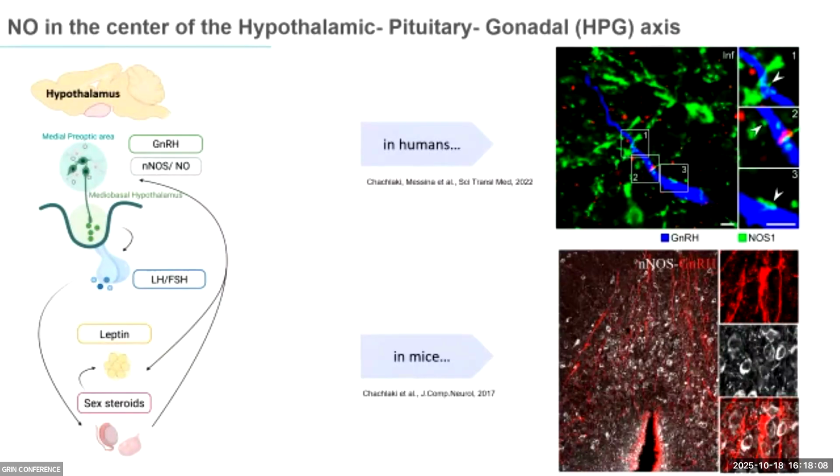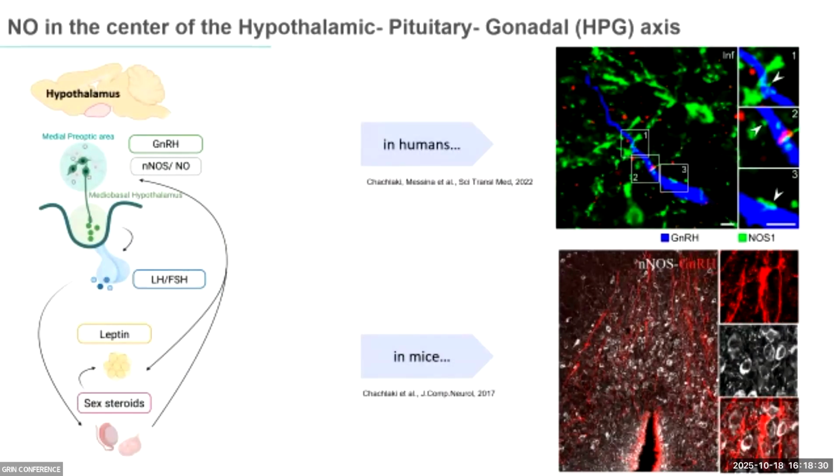So there is a three-level axis starting from the hypothalamus, moving to the hypophysis and then the gonads, that is going to be regulated. But this is a tiny population of cells: there are only a couple of hundred neurons in the rodent brain and a couple of thousand neurons in the human brain. So it's really a very tiny population of cells.